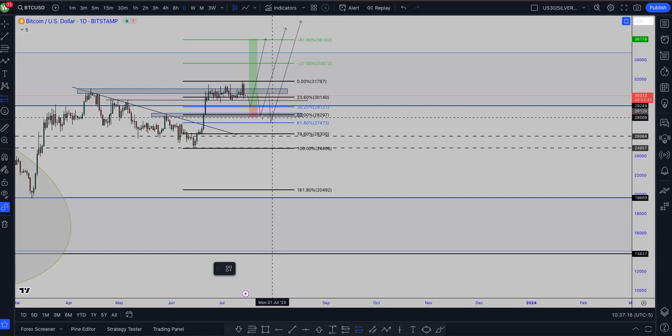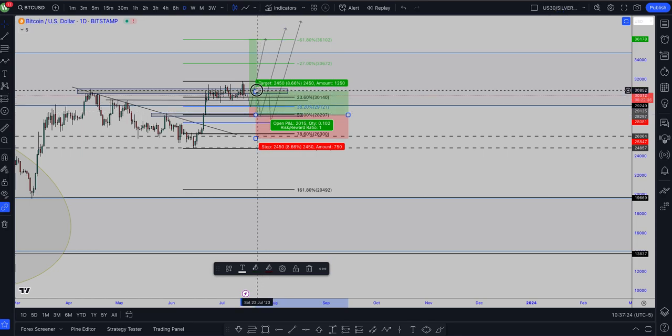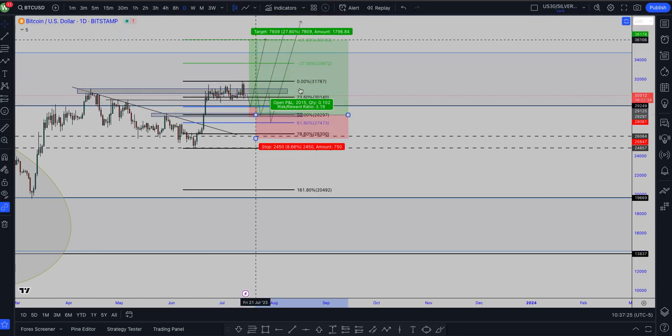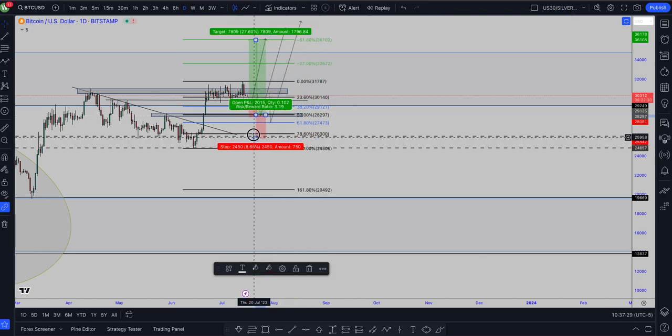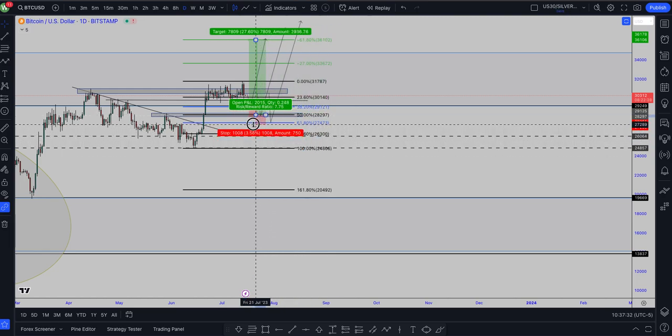Second play, if that doesn't work out, all this you can just use as orders, so you don't really have to do anything. So second play, this is what you can look at, right? So you can have this, and your stop loss goes literally below the other one too. So this also is what we call a 1 to 8 risk to reward, right? So you're potentially risking $1 to make $8.